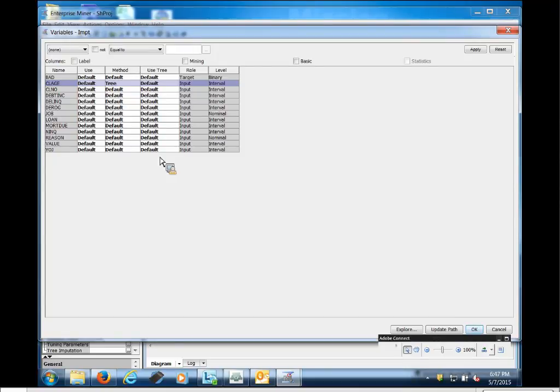And then we say, well, Don Wedding drives a shopping cart, and I live in a cardboard box in the alley, okay? Well, I don't make $50,000. I probably make $5 a year. So this guy can intelligently guess, based upon other variables, what your income is. And so he'll fix the missing values. So tree imputation is probably the best way to go. So I just set them all to tree is what I would do.